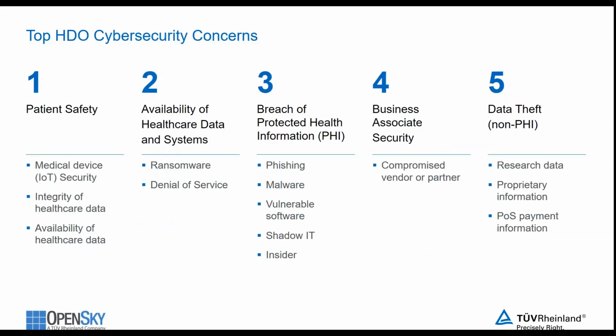So the way that I like to go about doing this, in the example that I'm going to give, if we don't have a risk register at our disposal and we want to create a list of prioritized top risk statements, a way that we can go about that is to start by really just identifying what are the top security concerns. So if we can talk with some stakeholders in the organization and come to a consensus on what are we most worried about from a risk perspective for the organization.